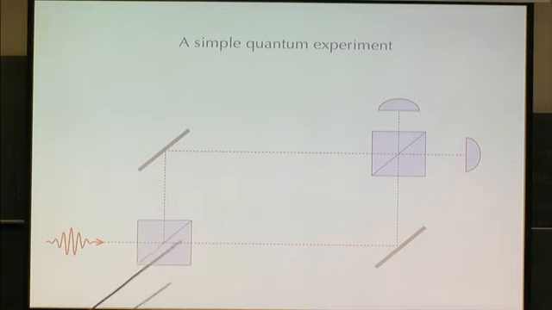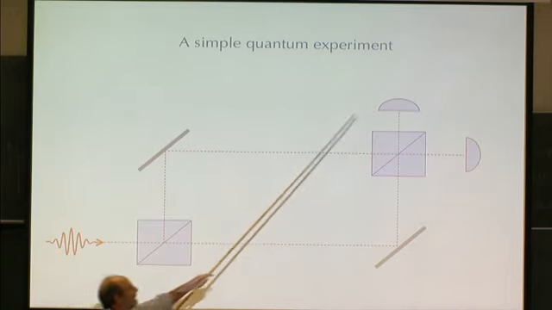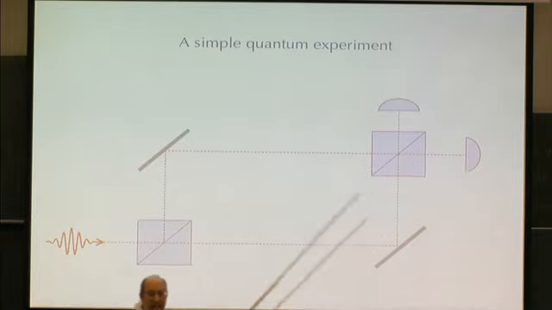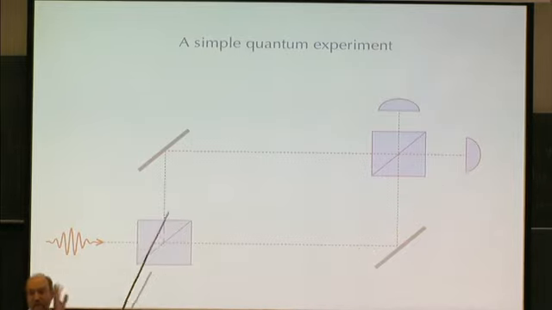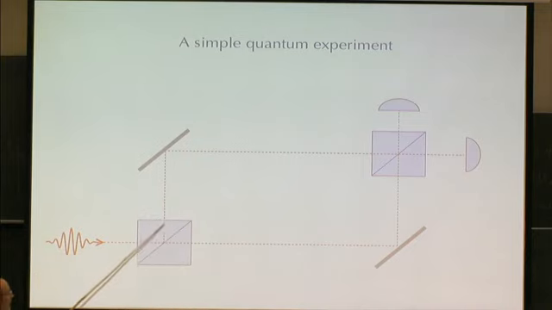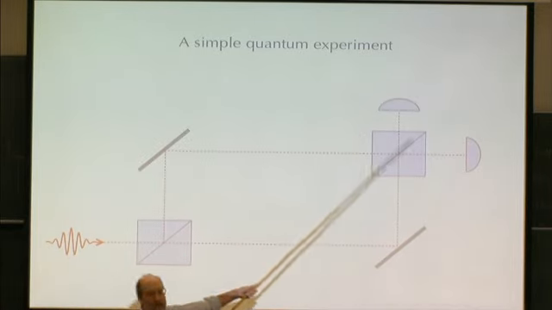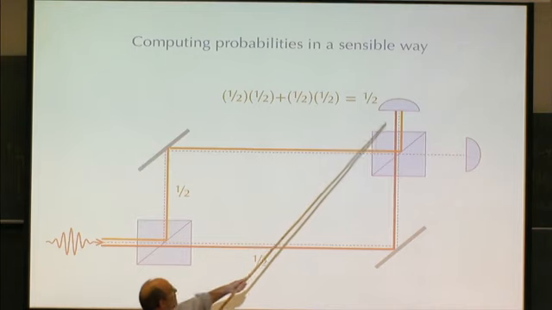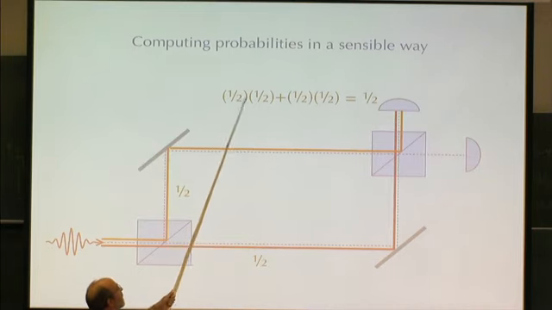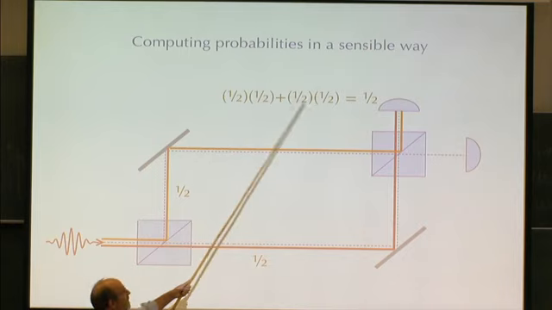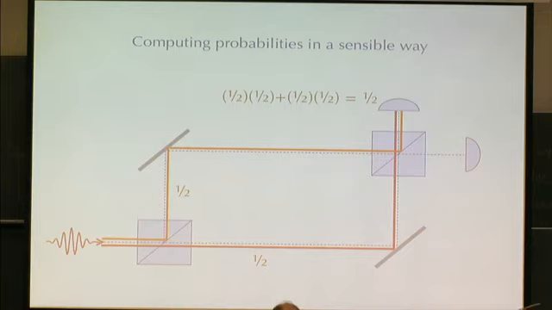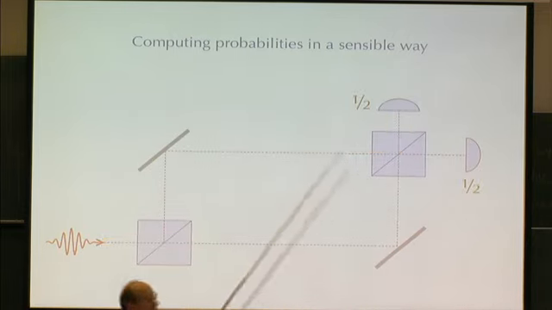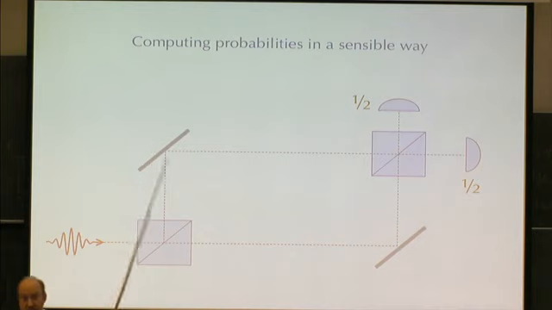And if you ask anyone who doesn't know quantum mechanics, what's the probability of the photon landing here or landing here, any reasonable person will say the probability is 50-50, a half and a half, because it could go this way or this way, and then for each of those possibilities, there are two equal possibilities here. So you have four possible paths, two ways to get up here. Each one of those ways has probability 1/4, so it's probably 1/2 of landing there. So this is a reasonable prediction for what's going to happen.